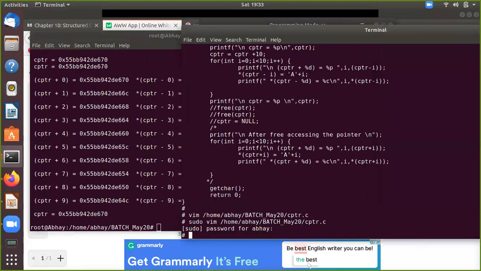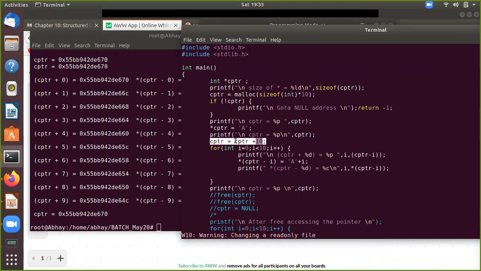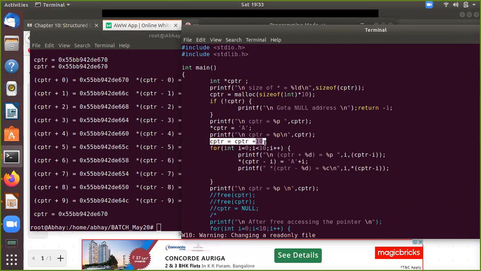One thing is we have identified that this line is creating something wrong, right? Now let's figure it out. When you are going to add some 10 bytes to that, what happens in between? So all agree that this is the line which is creating a problem.